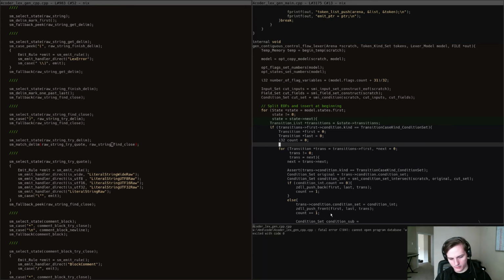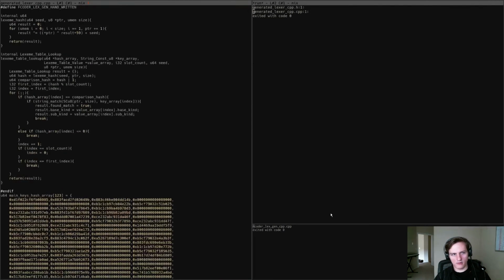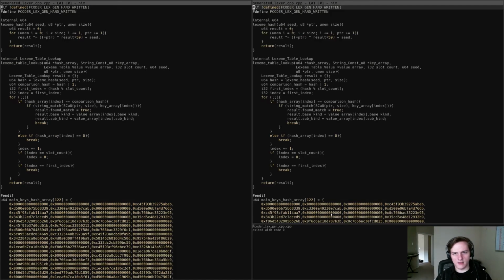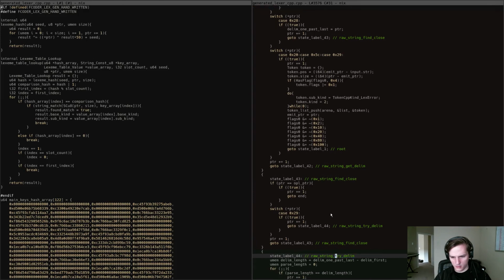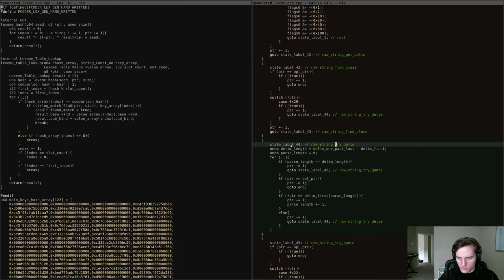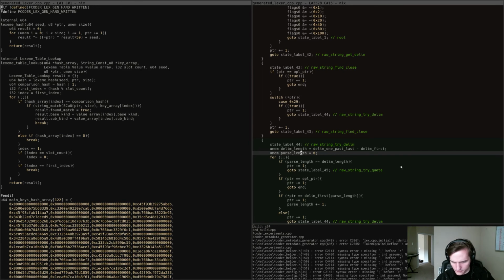Wrong build. Generate off of that. Okay, so that's good. Now the generator runs, and I want to see try delim. Cool. So now when we try delimiter, it's doing this loop here: delim length, parse length, just as we had it written out. So make sure all that builds. And so I can see here that the first thing it's hitting is outside of this file. So it's all building.